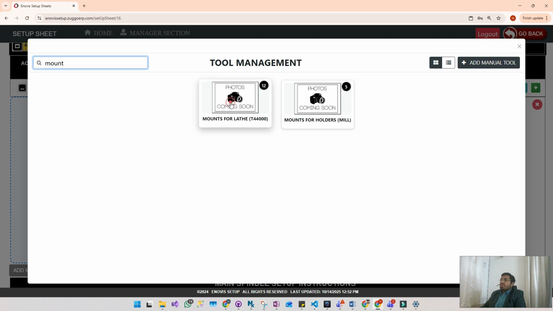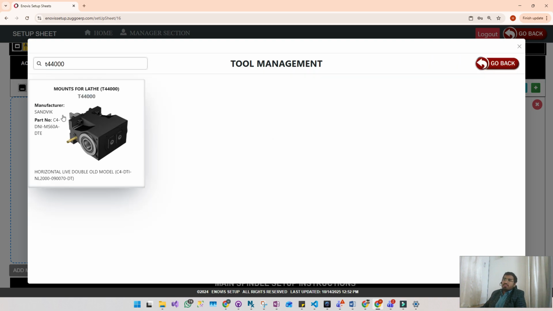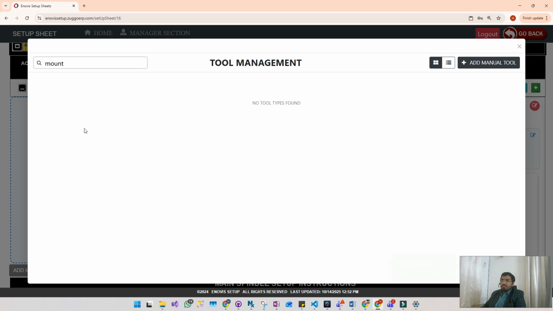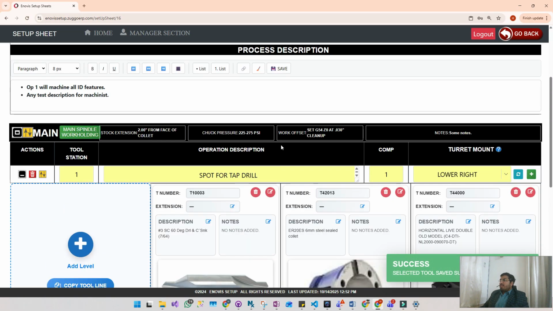So let me find out a mount, and I have this mount here which I have searched previously. So let me select this mount, and we have completed a line from here.